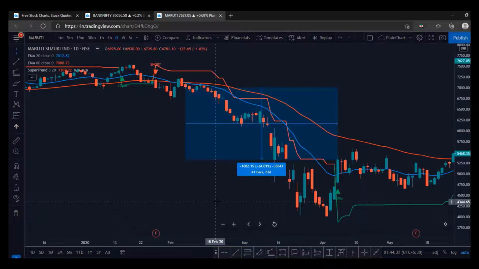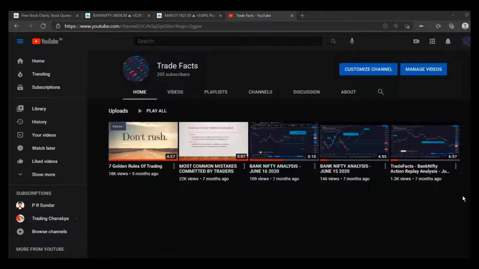Okay guys, so this was our strategy for positional trading using moving averages, a simple trick. That was one of our simple trading strategies for short to mid-term holding positions for both bearish and bullish trades. We'll see you next with yet another video on another trading strategy.